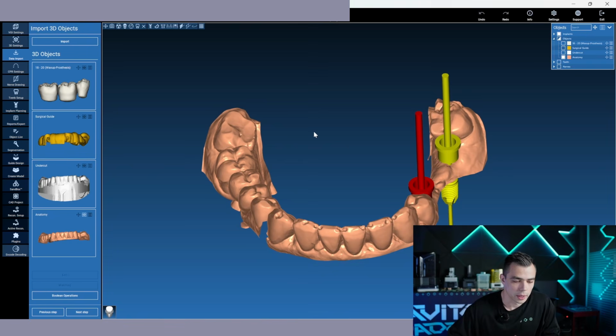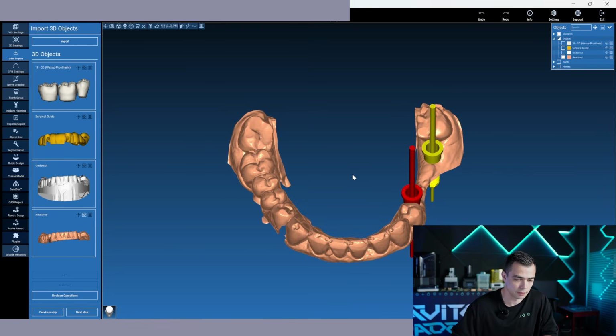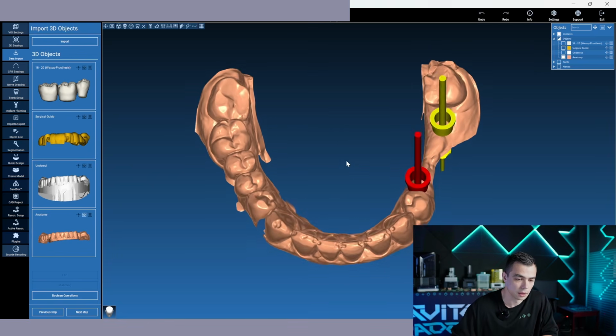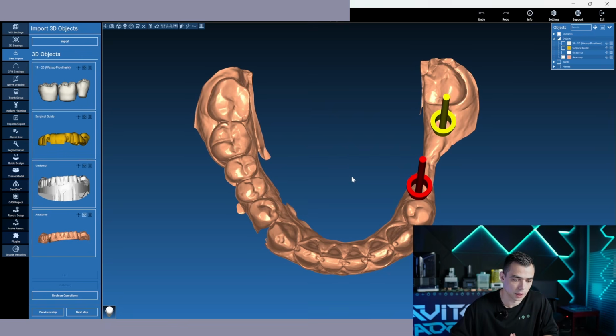So today we have such a case and we have a specific model, specific scan. While tutoring other doctors and other technicians in the field of guided surgery, I always tell that 70% of your success depends on the quality of initial data. What does it mean? It means that your success while making surgical guides almost completely depends on the quality of CBCT scans and quality of intraoral scans or scans of plaster model.